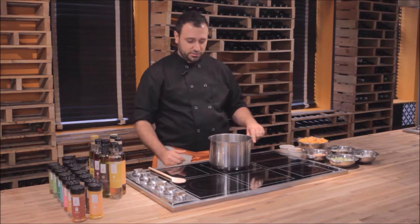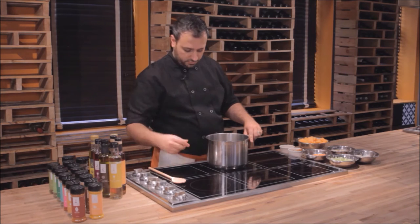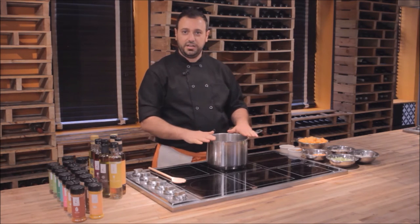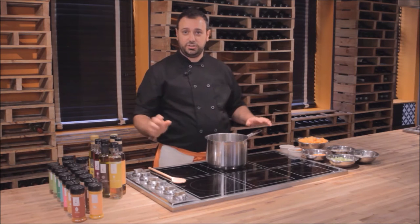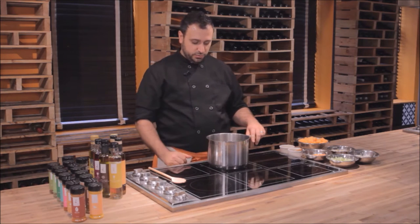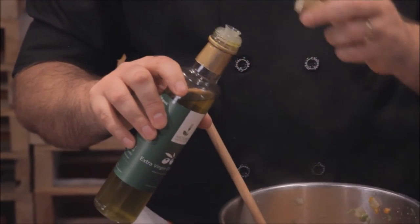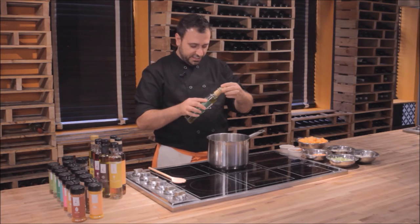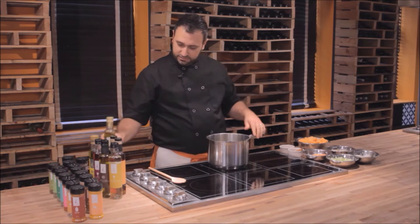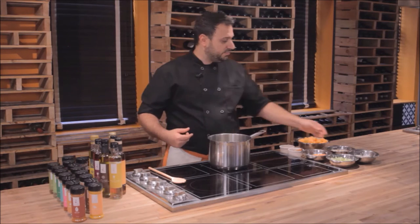So first thing that we want to do, put the pan on, heat it up a little bit. You can just feel with your hand. You don't need to touch it, but once you feel that it's warm, we're going to add a little bit of our extra virgin olive oil. There's about 1.5 tablespoons of extra virgin olive oil in there. And then next we're going to add the diced onion. You can see that the oil starts to smoke lightly.